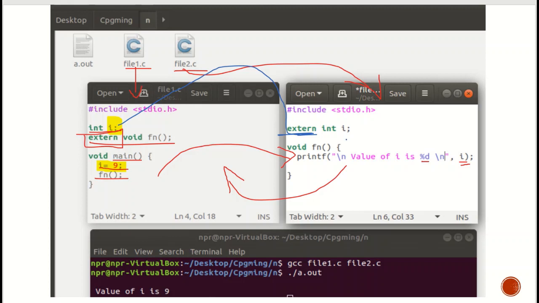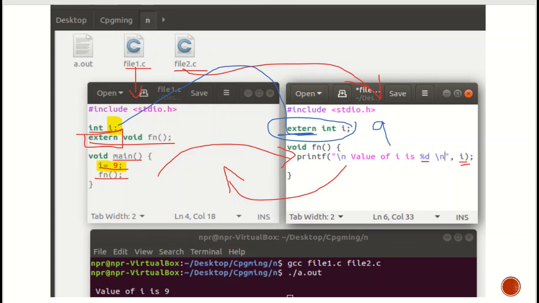So in that way we are getting the value of i in file2.c, that is the value equal to 9, and it is printing the value in the function and going back to the main program.